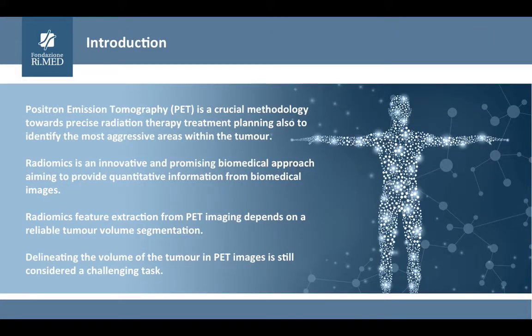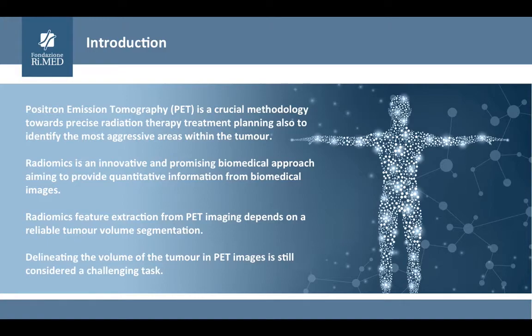Positron Emission Tomography is a crucial methodology towards precise radiation therapy treatment planning, also to identify the most aggressive areas within the tumor. Radiomics is an innovative and promising biomedical approach aiming to provide quantitative information from biomedical images. Radiomics feature extraction from PET imaging depends on reliable tumor volume segmentation.